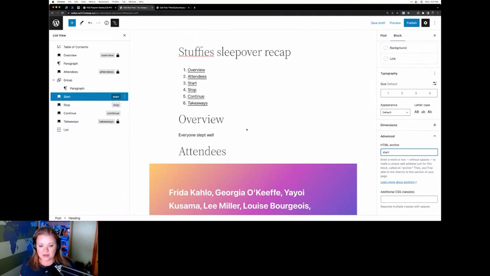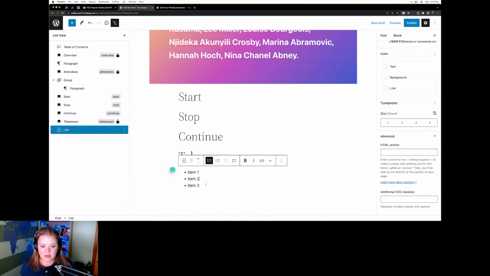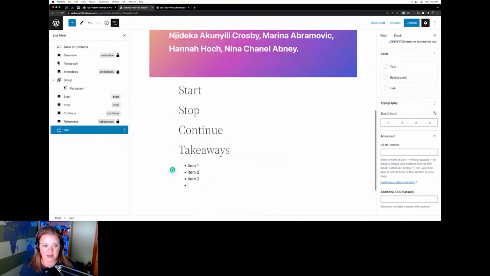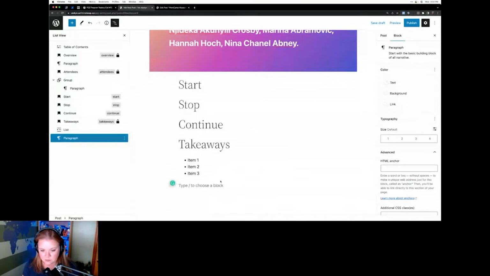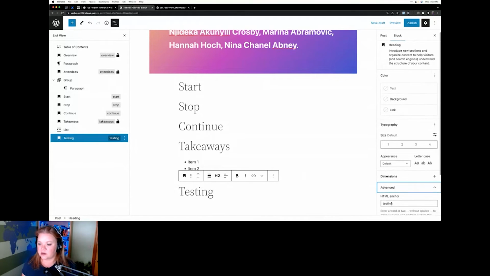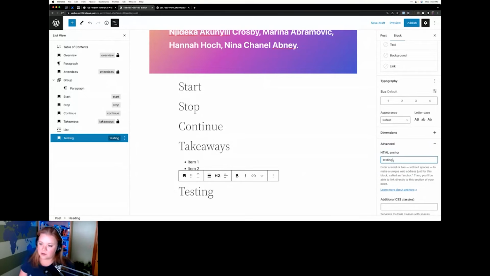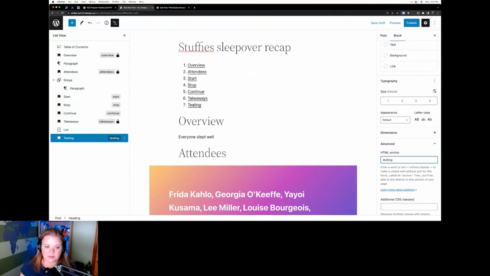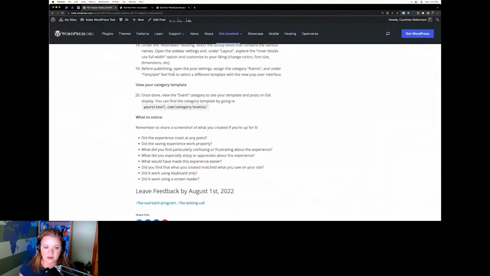I wonder what happens to the table of contents block if I add in just another heading. Testing. Okay, so it defaults to creating that now. That's good. I don't know if it did that before, but it's worth testing. So I like that it's defaulting to fill in that anchor so that I see up here that that has been automatically added. That's a good thing. That's something that we would want. Cool. All right, so there's that.